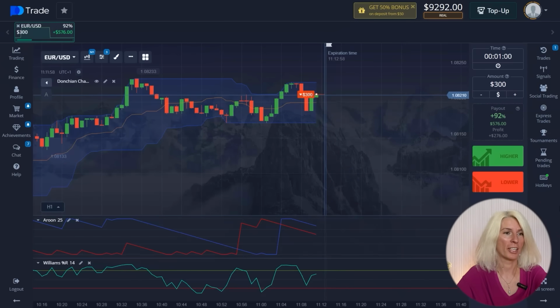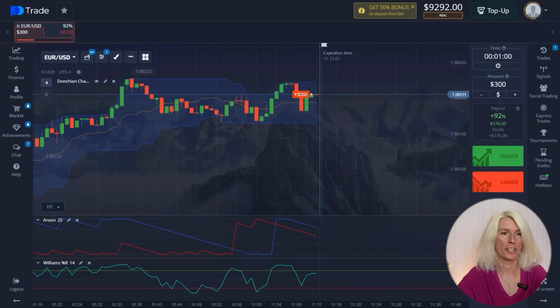Such a state of this indicator indicates the presence of consolidation in the market, or in other words, lateral movement. So, within this movement, the price moves up and down within a certain corridor.